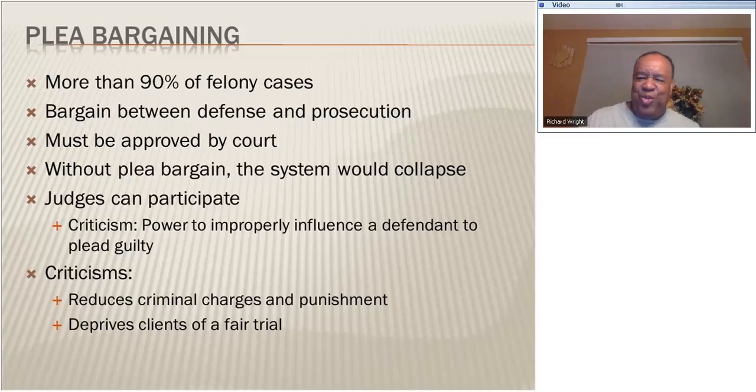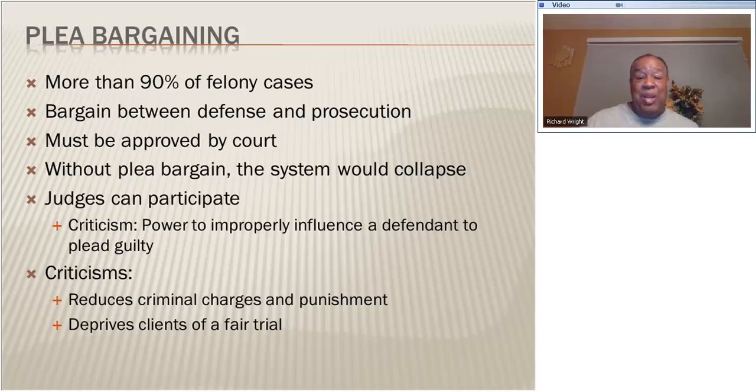So then he asked me for DNA, because DNA didn't exist at that particular time. I told him, you don't want DNA, because DNA will nail you even more. So anyway, the bottom line is that I'm just showing you how that's an example of a plea. I had other plea bargains, but most of the time I went to trial.